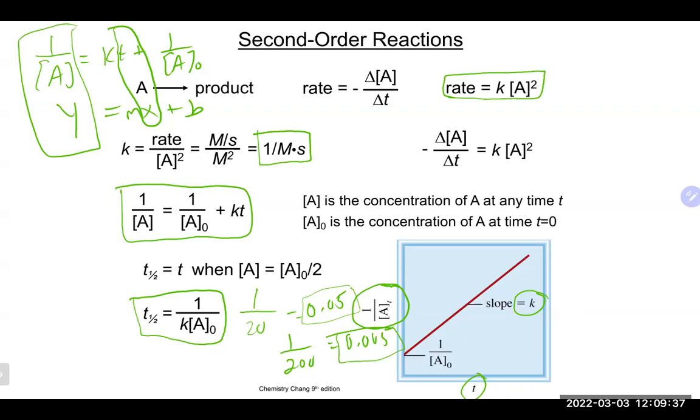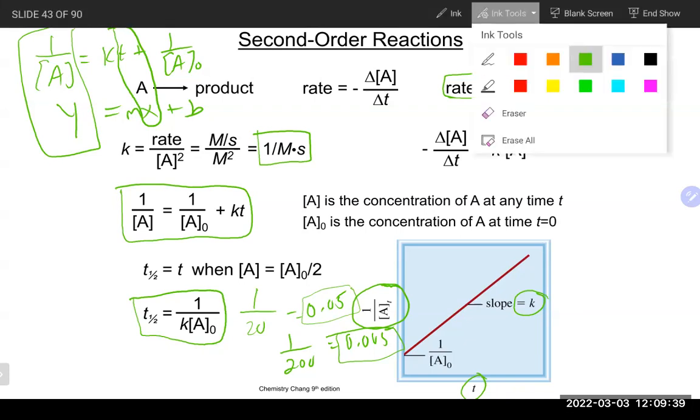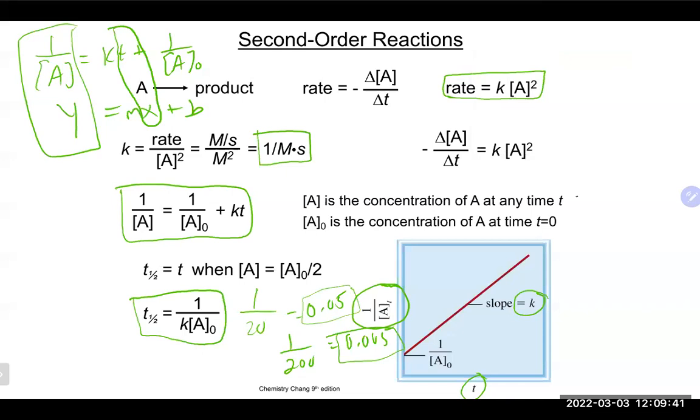So kind of the same information here off of this table is important. Units associated with second order, concentration versus time equation, half-life equation, and the graph that is associated with second order. Any questions on that? Again, a very common kind of reaction, since two reactants are very common, a lot of reactions occur.